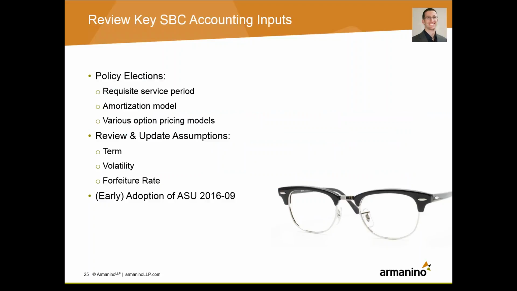So in thinking about year-end considerations, we're going to talk first about equity compensation considerations, which there is a number of them, and we'll touch on maybe a little bit more general ones as well. There's a couple of policy elections that we recommend reviewing at year-end if your fiscal year is a calendar year-end, and we'll go through these in detail. But talking about the requisite service period, amortization model, and then what valuation methodology you're using, we also recommend that you review your assumptions that go into that valuation model. And lastly, there's some new guidance out there. Hopefully everybody's heard about it. For private companies, you can decide to early adopt January 1st, 2017. For public companies, you'll have to adopt it as of January 1st, 2017.